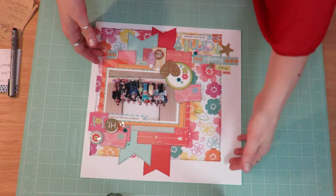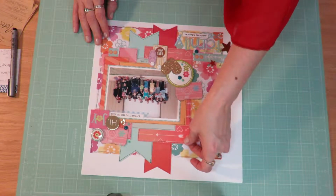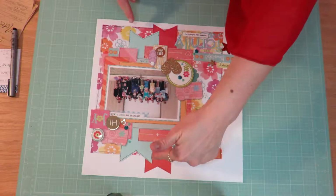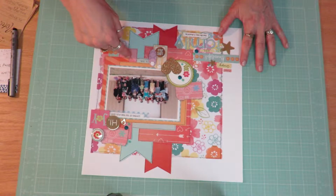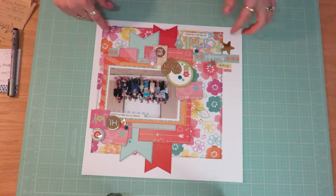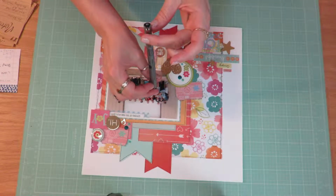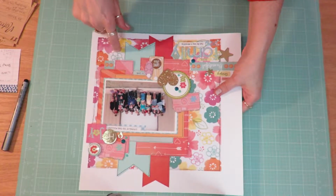I took one of my favorite pieces of paper that I was hoarding until the very end and used it here, along with my other favorite piece of paper used here. That's a 6x6 piece of paper scrap that I cut in half and extended. A blue piece of paper scrap I did the same thing with, cut it and extended it. Some more scraps of paper around here, lots of embellishing going on here and here. I love the overall clean look and how I made all the different patterns cohesive with the black. I used my Zig Millennium 0.05 marker to outline everything, and I love how this one turned out. That one was all me. There was no inspiration for that one.